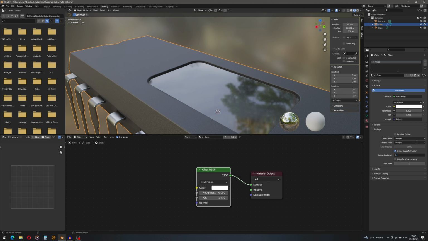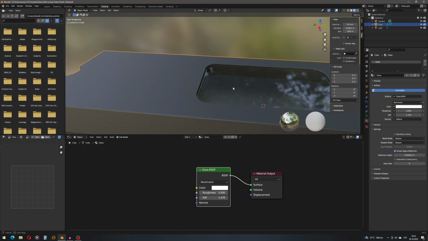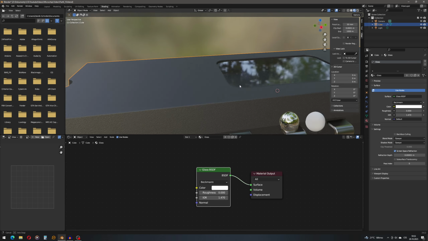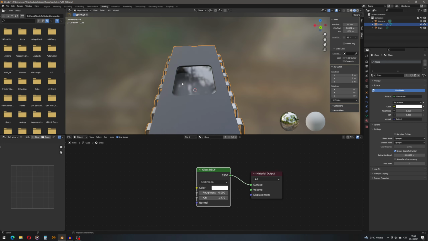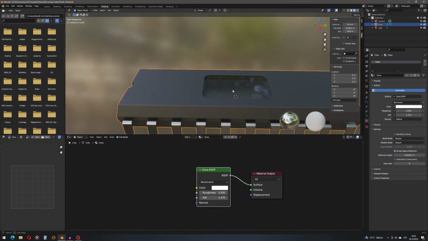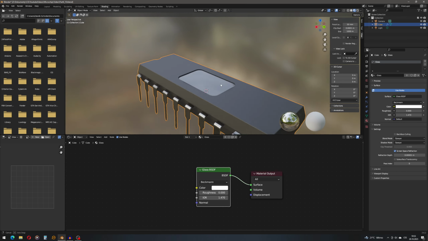In case of the window, it's only, I think, 0.25 millimeters thick, so the number will have to be really low, something like 0.01 millimeter. And now it shows the inside of the chip correctly. So that's our chip with a window.